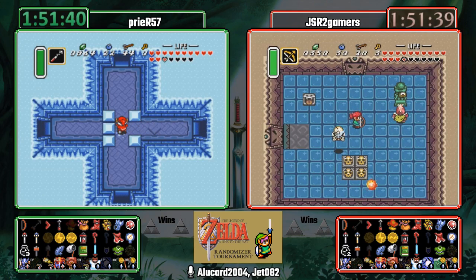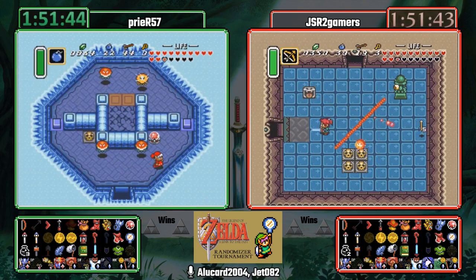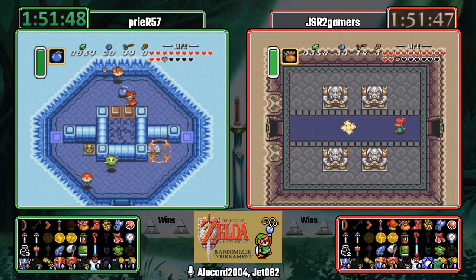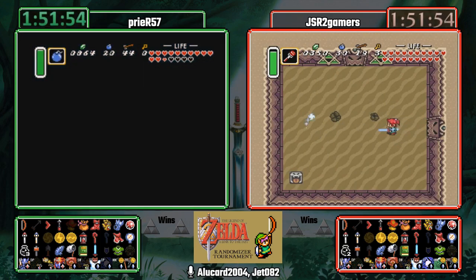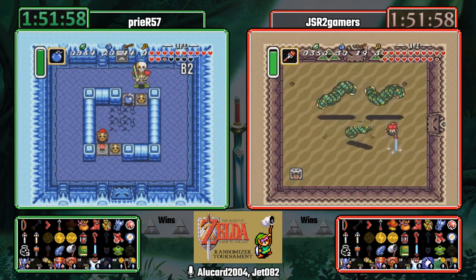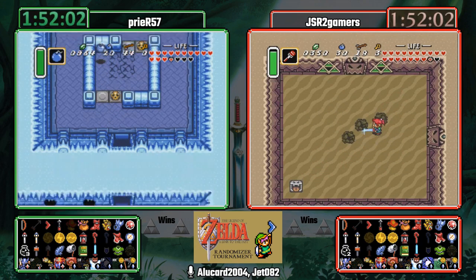That's crazy. Yeah, JSR is probably thinking he's way behind at this point, just waiting for that done to enter in the SRL chat. But, I mean, he's in Ganon's Tower. You always get nervous when you're in Ganon's Tower. Yeah. But he's playing well. He's actually executing really well in these gauntlet rooms.